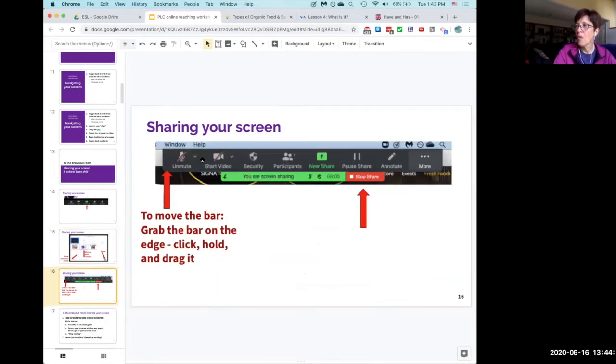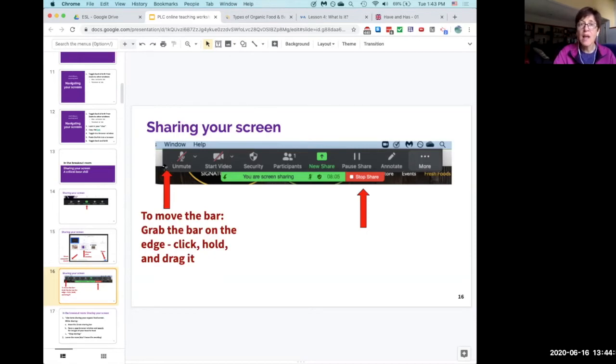And when you are sharing your screen, you will see this bar across the top. This is the one that for me was hidden behind something else before. So you still have the capability to mute and unmute, share and unshare your video. You can grab the little bar in the corner, click, hold down, and drag it. Because the problem is it gets put up at the top of your screen, and if you're trying to navigate around your browser and open a new window, it could be hiding some of your commands. So by dragging it somewhere else in your screen, again, it's just comfort navigating around and being able to do what you need to do.